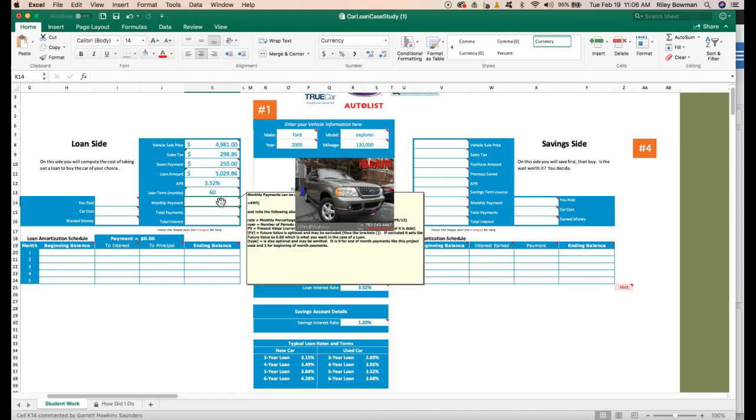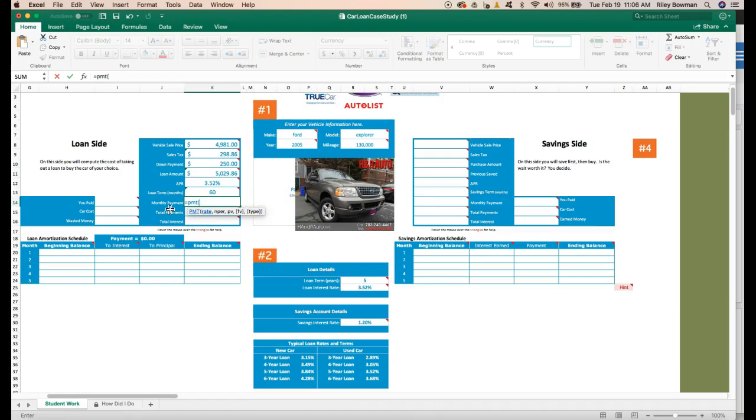The monthly payment is something you're going to have to calculate by typing in PMT and following the prompts of what the inputs are for calculating. I need this rate of 3.52, but don't forget this is monthly, so divide by 12, comma, the number of periods, or N per. I can calculate this, or actually it's right here for me, the loan in terms of months. I have 60 months to make this payment. The present value for the loan will be the total loan amount right here.